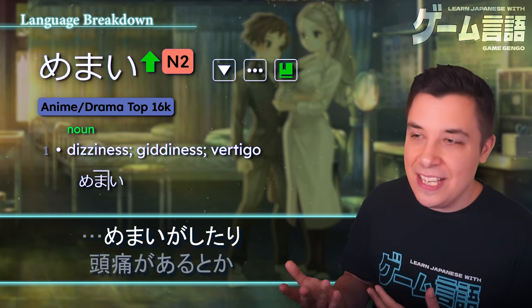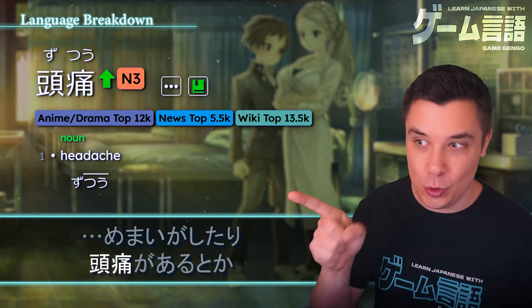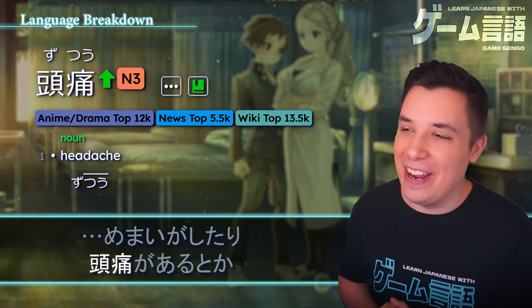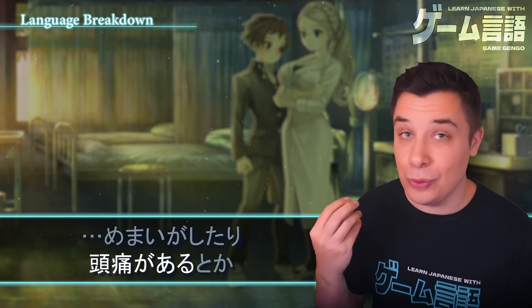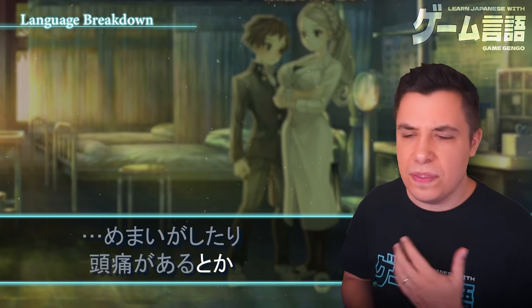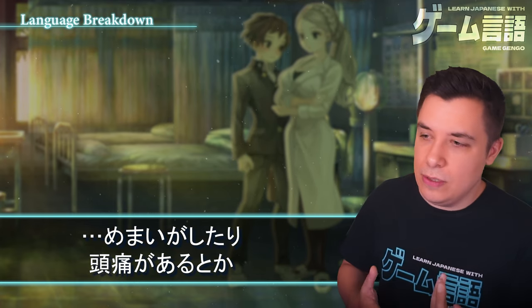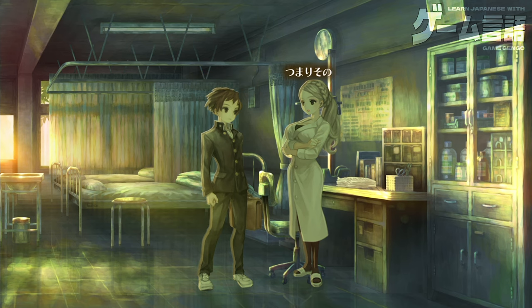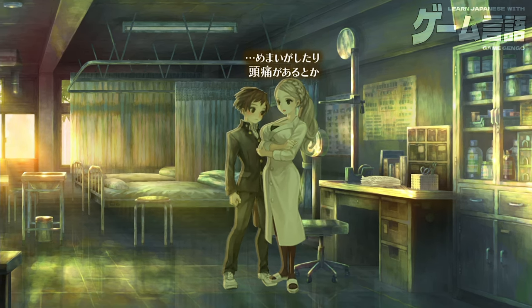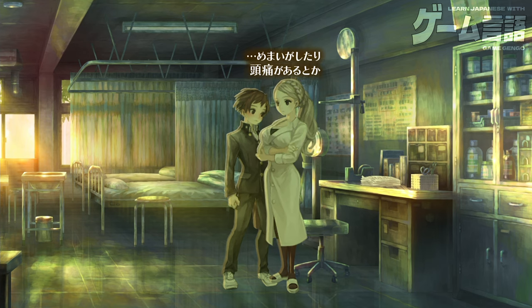Zutsu is a headache. Super useful language here. If you want to go to a doctor and say something about headaches, that's the word right there. Zutsu ga aru toka. So zutsu ga aru, you have a headache, toka, things like. So things like feeling dizzy or things like having a headache. Tsumari sono dokidoki shitari, memai ga shitari, zutsu ga aru toka.